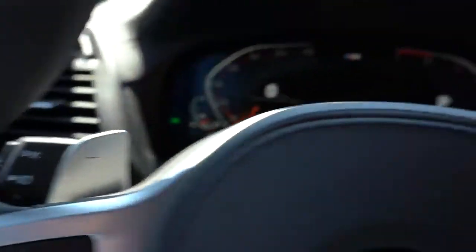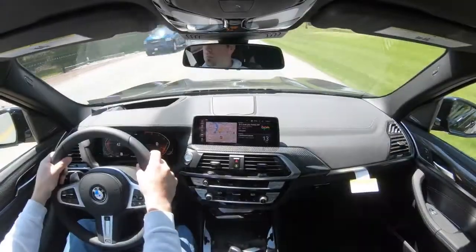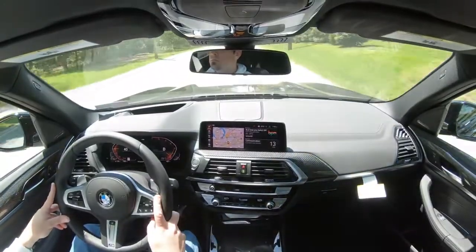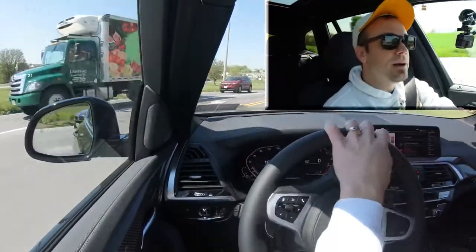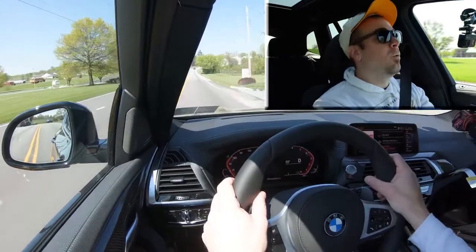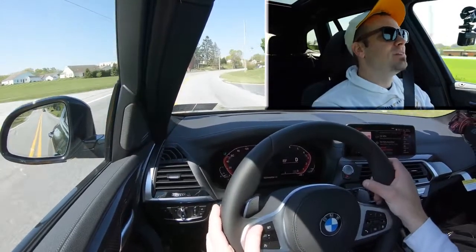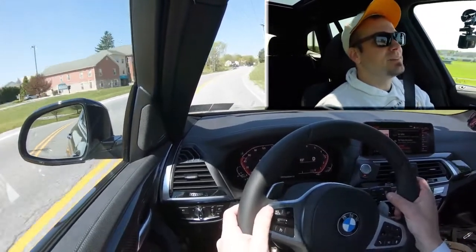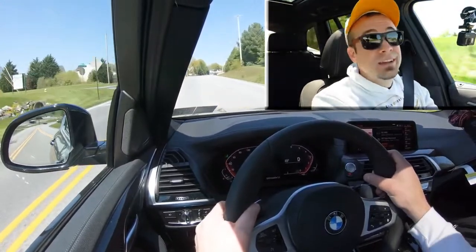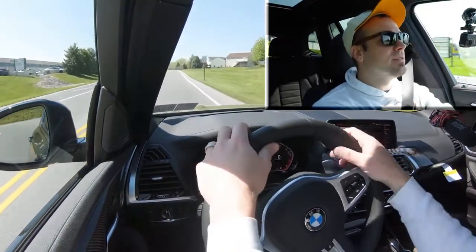Paddle shifters are definitely a plus on the BMW X3. To exit paddle shift mode, just slide the shifter to the right and control goes back to the X3. Now let's do a quick acceleration test. Definitely no issues merging onto the highway — that is plenty of power for the X3 and for what most people are going to use it for. If you want a little extra fun on weekends, go with the M40i or the X3 M, but the X3 30i has absolutely no power issues.